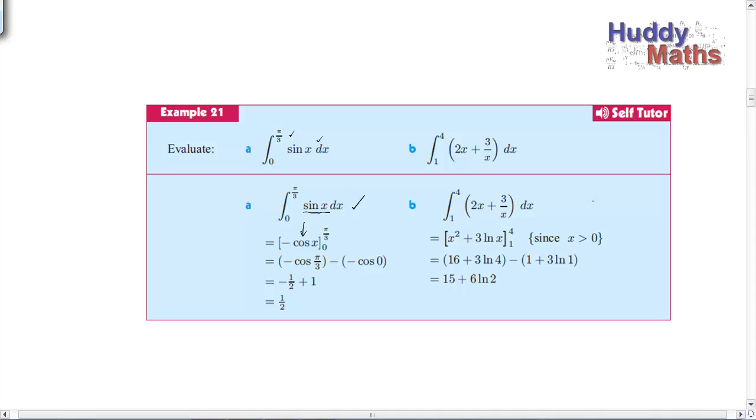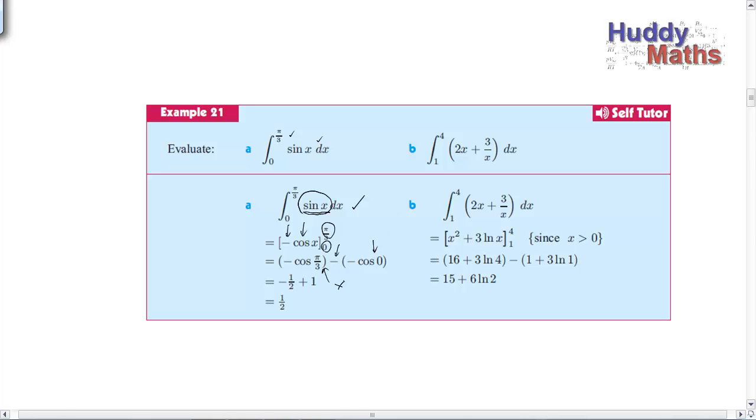Remember Hutty's little rule. Sine is friendly under differentiation because the derivative of sine is just cos. No sine, no plus or minus problems there. But cos is problematic under differentiation because the derivative of cos is minus sine. Coming backwards though, because it's the antiderivative, sine is not friendly under integration. You've got to remember to put in the negative. Then evaluate it from 0 to pi on 3. So it becomes neg cos pi on 3, take f of b, take f of a, neg cos 0.